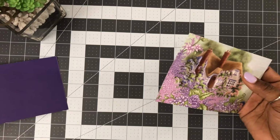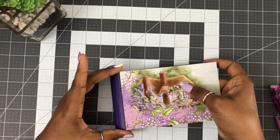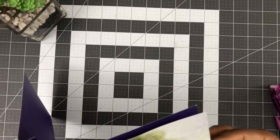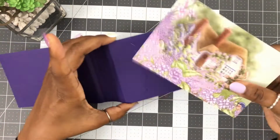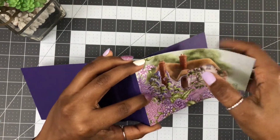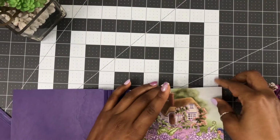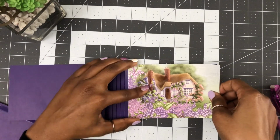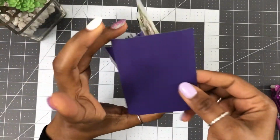So I'm gonna go ahead and adhere this. I'm trying to be careful because this tape is not forgiving. So I'm just trying to make sure I have it lined up. Making sure I line it up as close to the edge as possible. Okay. All right, got that.